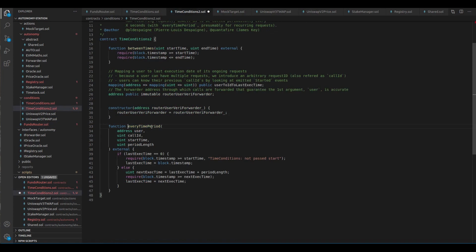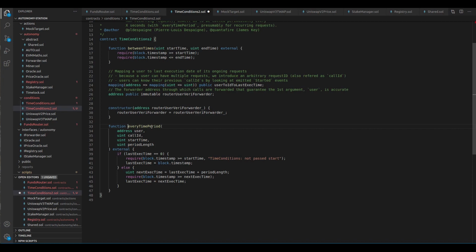And what the funds router and registry also do when that flag is true is that they route all requests through a forwarder, and the forwarder just acts as a middleman between the funds router and the time conditions contract. So the only time that a call will come from the forwarder is when the verified user flag is true.